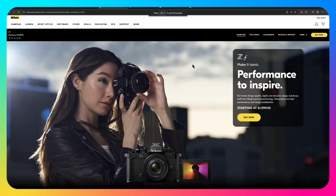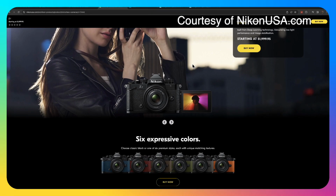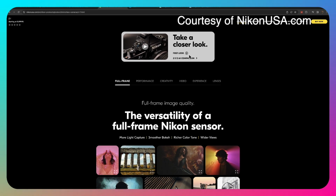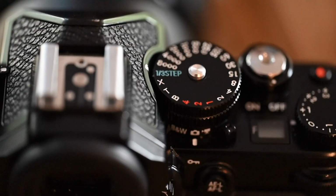Number one, I think for a lot of people, including me, the first thing that struck me about the Nikon ZF was, in fact, the retro design. This thing harkens back to a bygone era of film cameras, and I think a lot of folks, when they looked at this, they're like, oh, it just reminded me so much of those classic Nikon, frankly, some of the old school, even Leica cameras. And of course, the Fuji fanatic's gonna tell me it looks just like a Fuji. And let's be honest, it kind of does. I mean, if you saw this from this angle and didn't see the logo, you'd probably think it might be a Fuji.